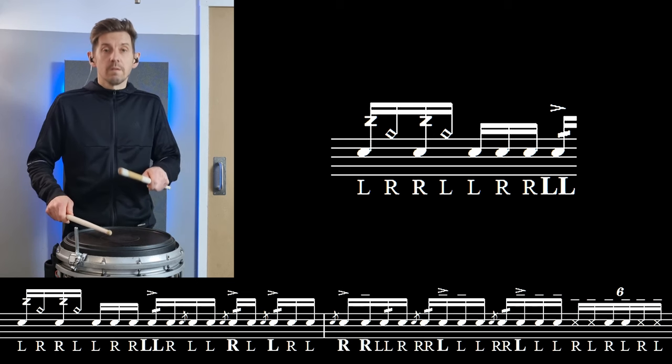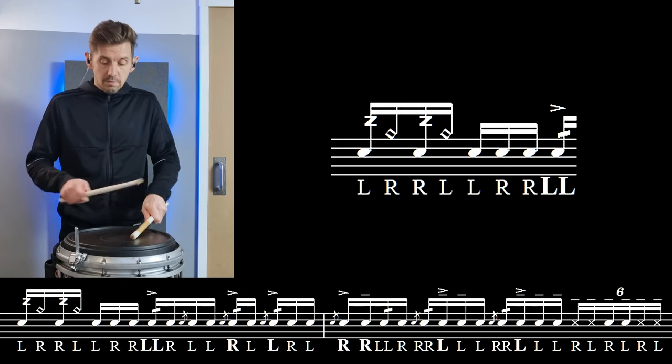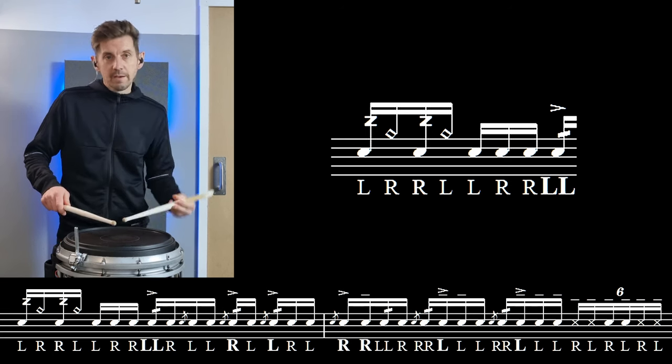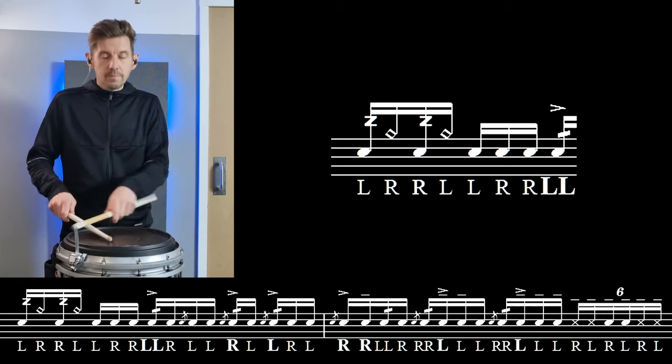Right, right. So we get a double right, we spin this stick round this way, and we end with the left. So it's going to give us. Again, this is a part that took me ages to get used to.